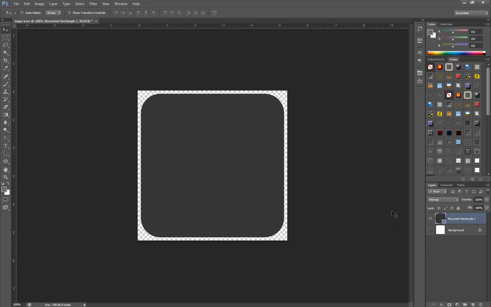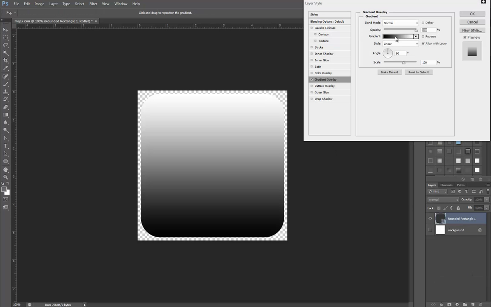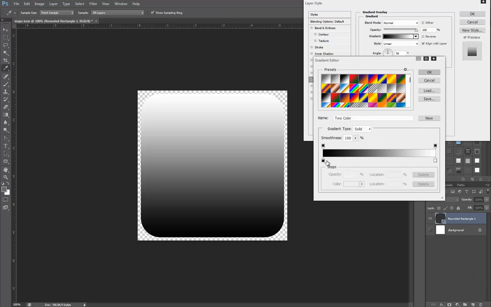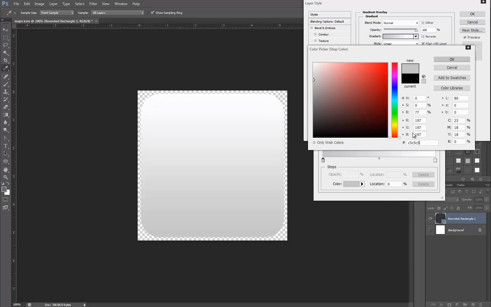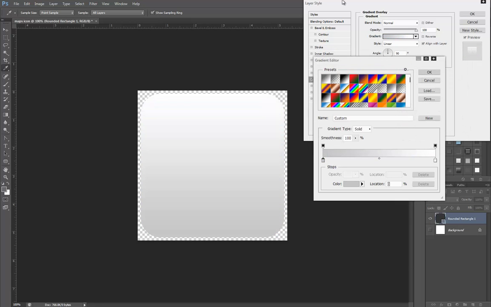Hide the background. Alright, now give the shape you just made a gradient by going down here and clicking FX, Gradient Overlay. Click the gradient color, double click on this little stopper, and we're going to go C5, C5, C5.